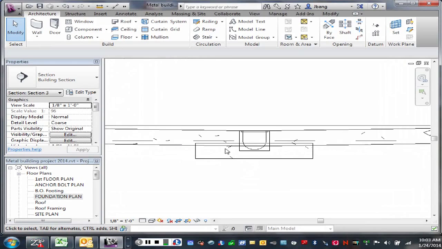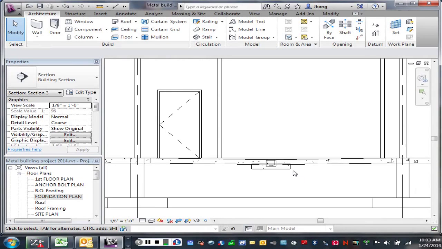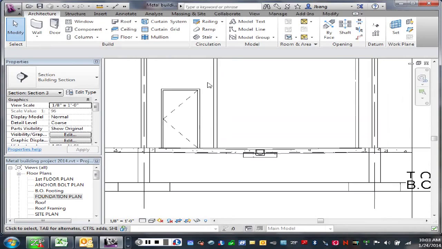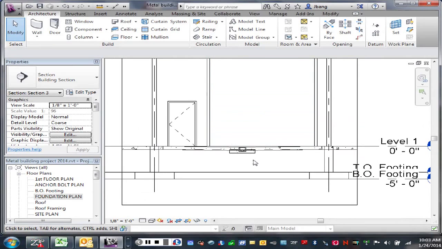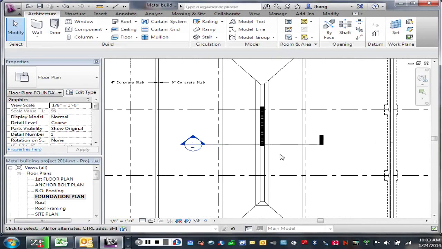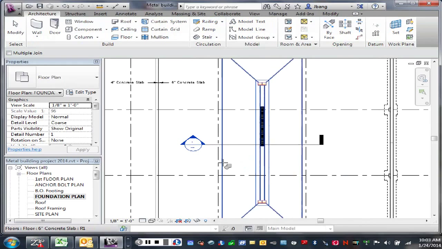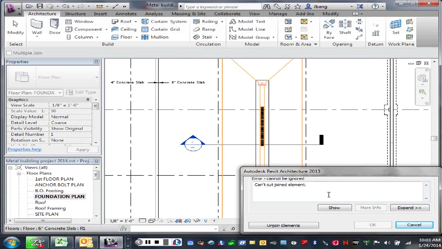Even if we've done it this way, we can go ahead and use some masking lines to hide some of those lines. But that's the process for creating that floor drain. Go back to the foundation plan. It's really giving me trouble here today.